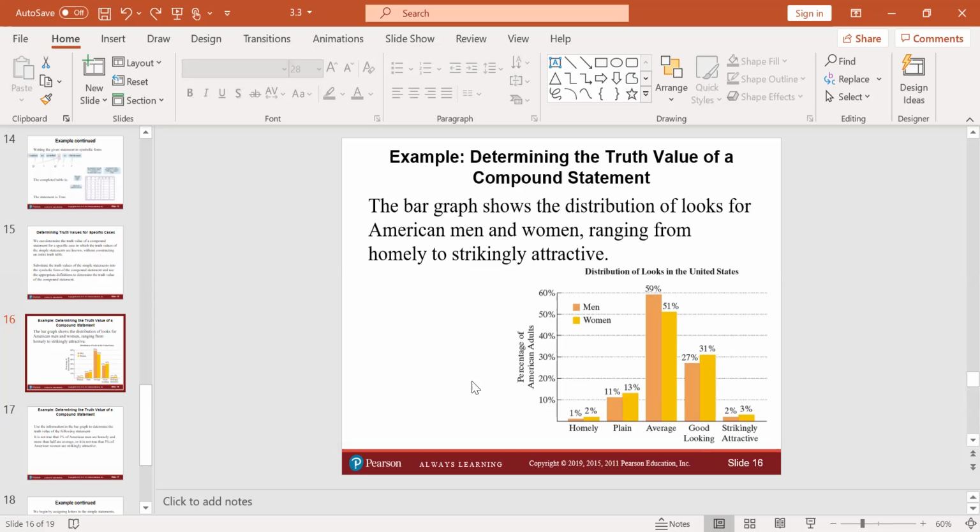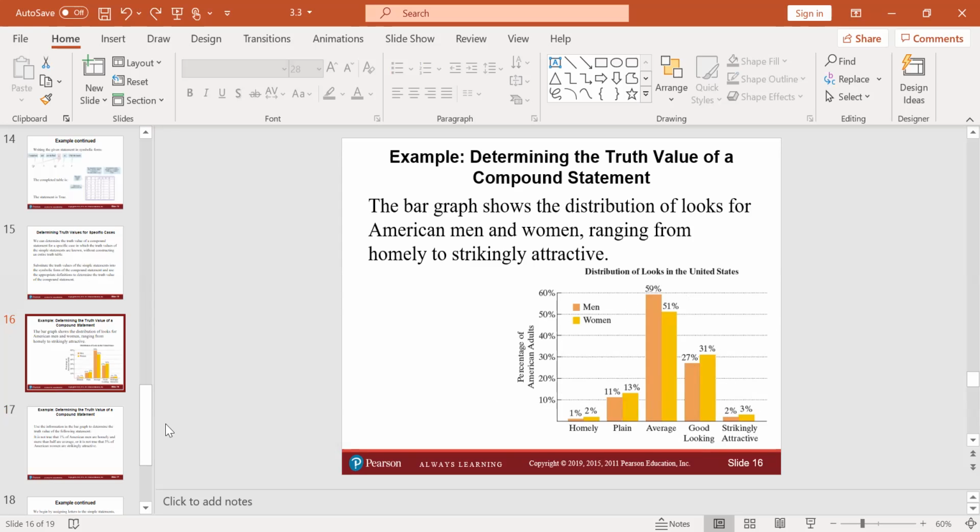Okay. You're homely, you're plain, average. Most people are probably going to fall into the average category, but then you have some good looking, and then you have in the last column, only 2% of men are considered strikingly attractive, 3% of women.